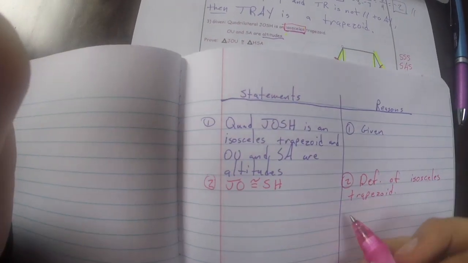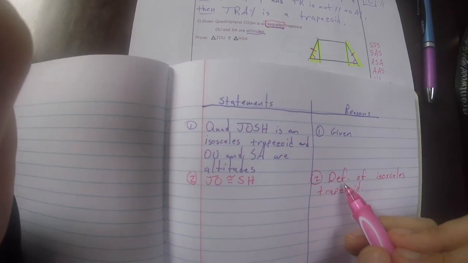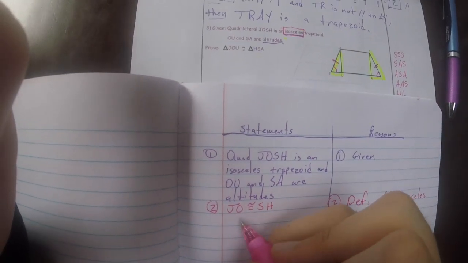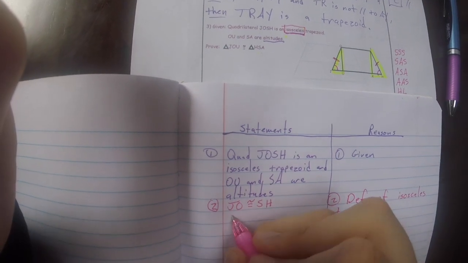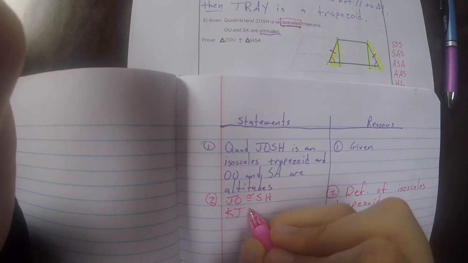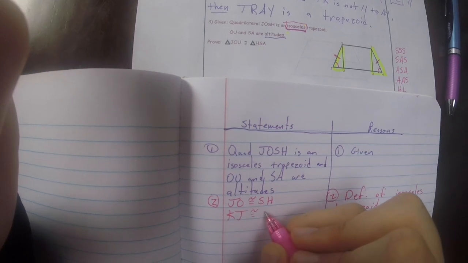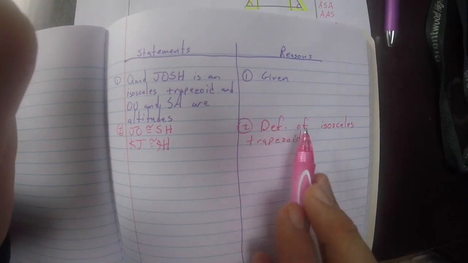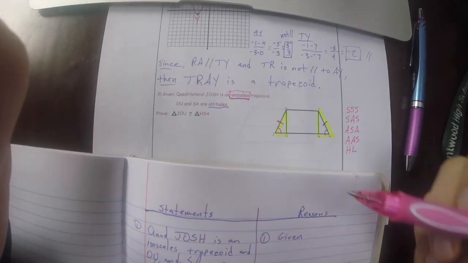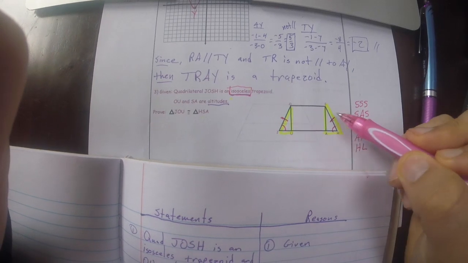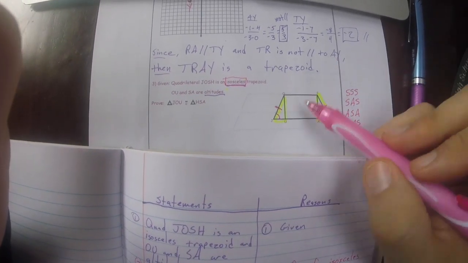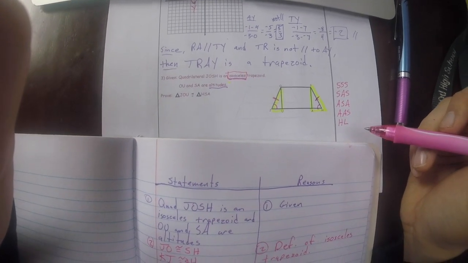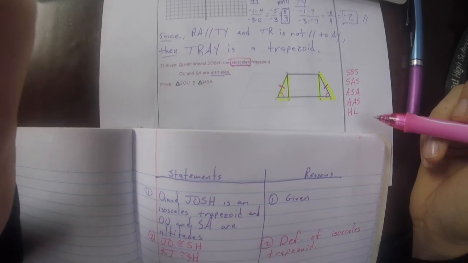Okay? And since it's the same exact reason, the definition of isosceles, I can just stick it right in with my second step. I know for a fact that angle J is congruent to angle H. And the reason would be the same thing, definition of isosceles trapezoid. So I got a pair of sides out of the way that are definitely congruent. I have two angles in these triangles that are definitely congruent. Okay, now I just need to prove one more thing.